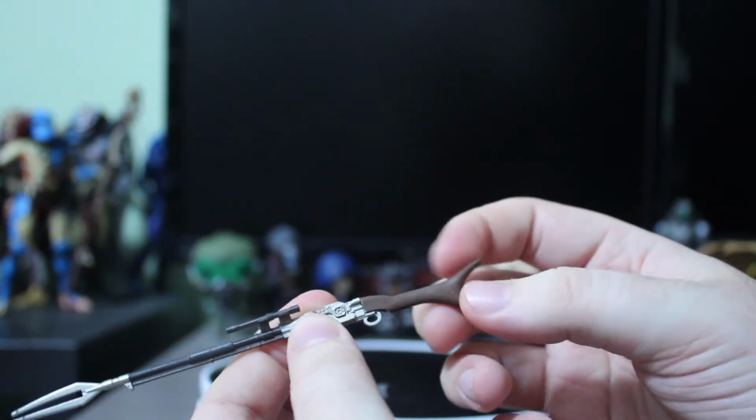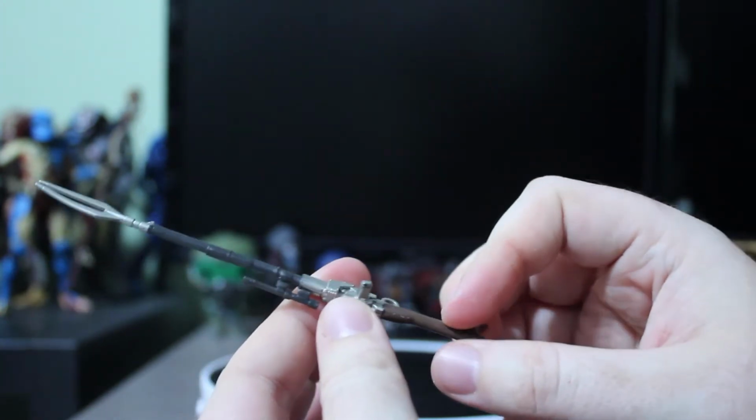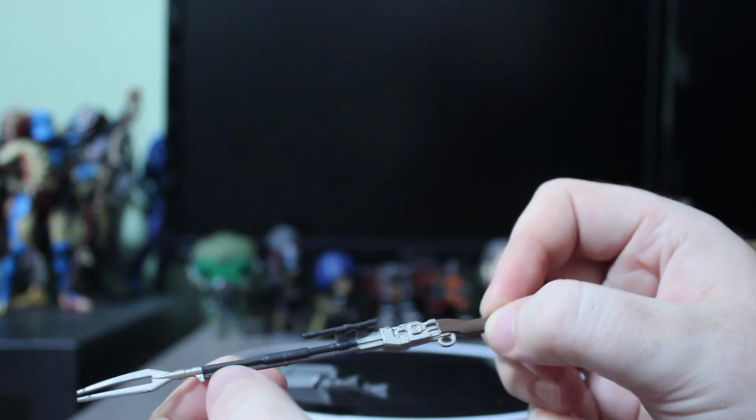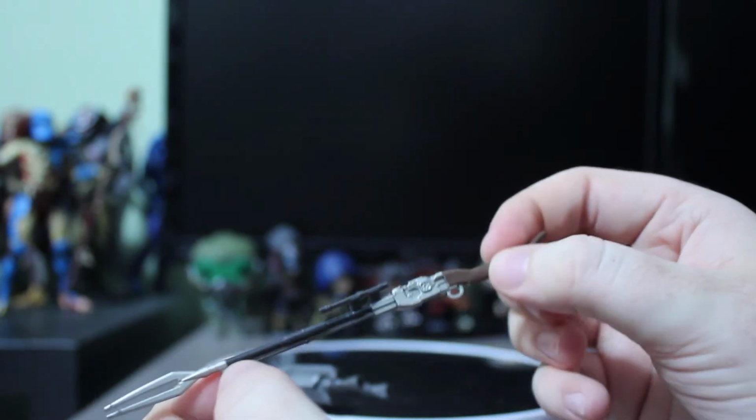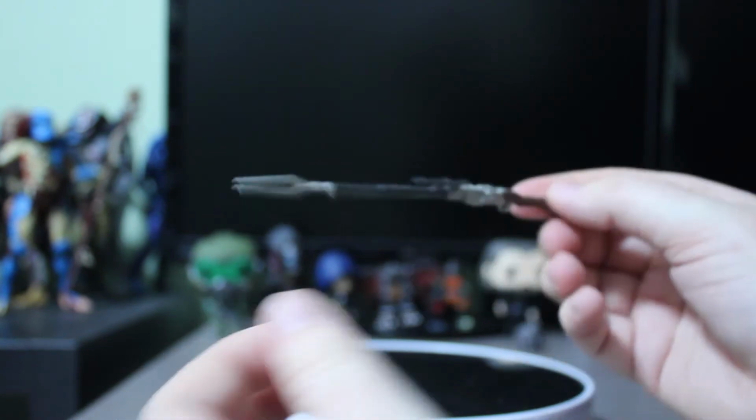You get brown for the stock, you get silver for the main metal, and the barrel is a darker gray color, which looks really, really cool. And the silver looks really cool too on top of it.